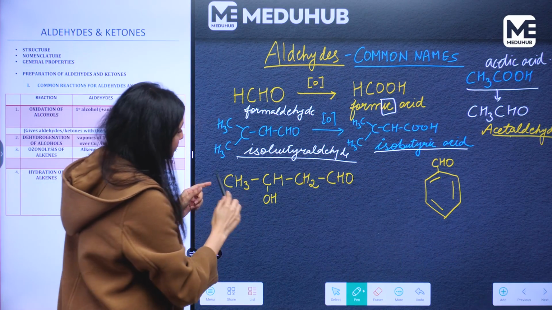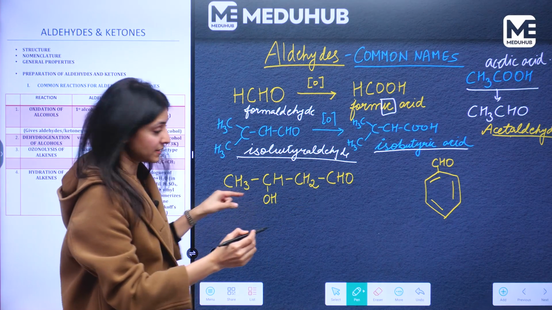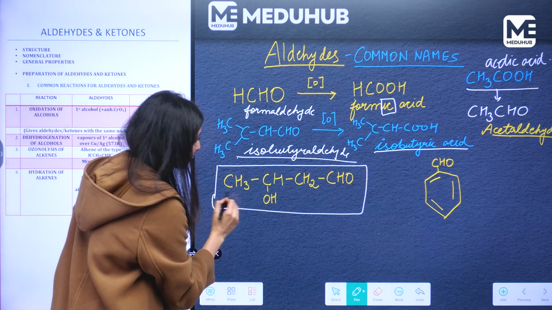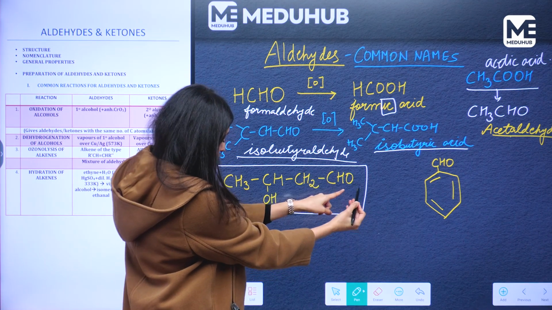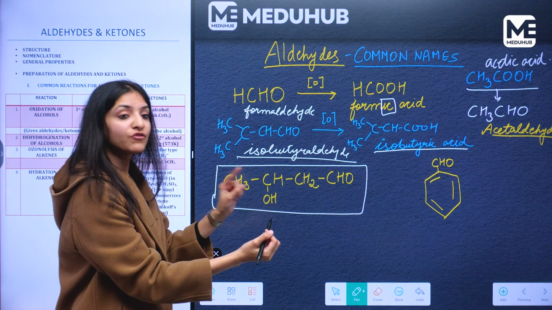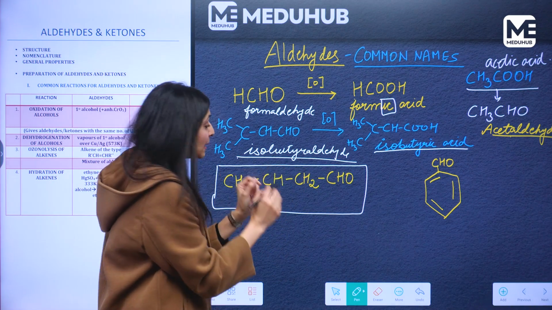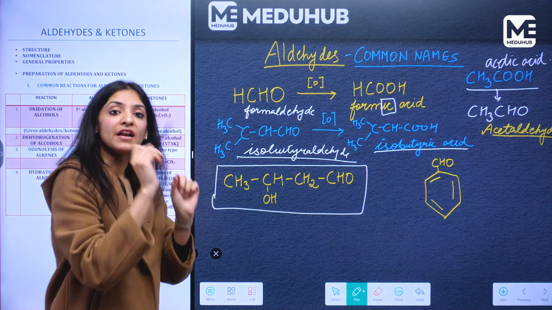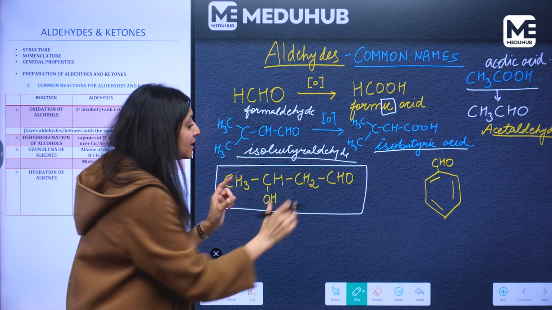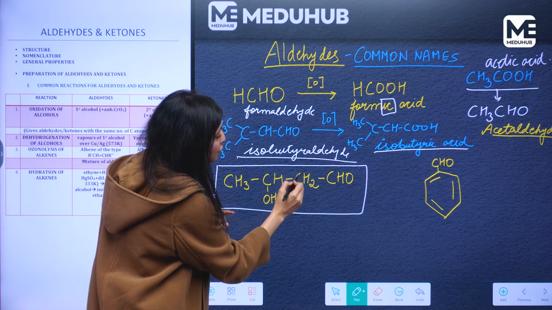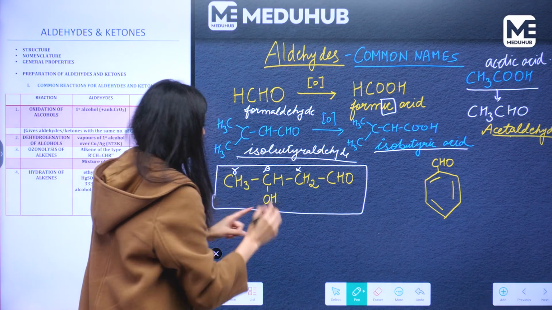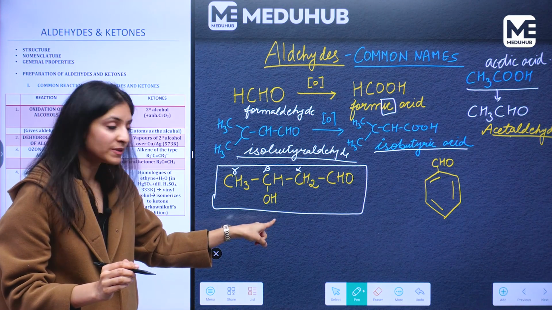Now look here, if there are substituents, like in this molecule here, we have an aldehyde group CHO, then we have a hydroxy substituent here. In the common system of nomenclature, you start numbering the carbons as alpha, beta and gamma. The alpha carbon will be the carbon that is directly attached to this aldehyde group here. So this carbon is alpha, this is beta and this would be gamma. To the beta carbon, a hydroxy group is attached.